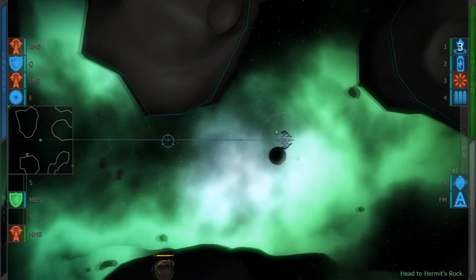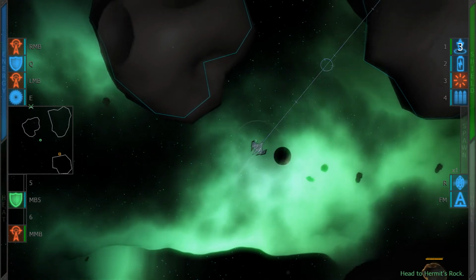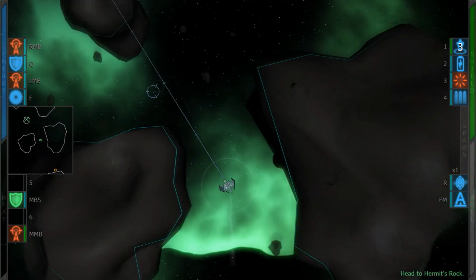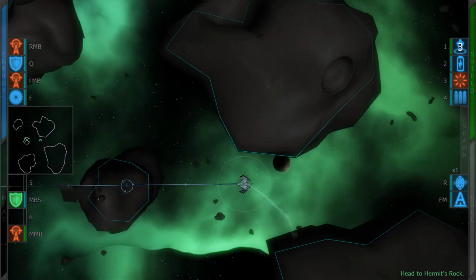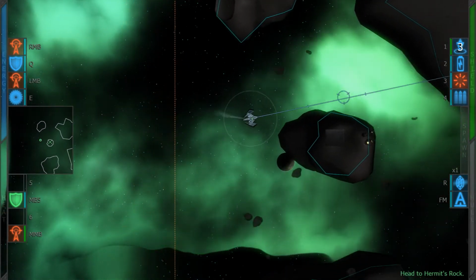And as you can see, all these boxes on the side of the screen are all my different bindings, so it makes you think. You got a lot to take care of as far as all of your weapons and systems and things, which I like. It's cool. It keeps you active.